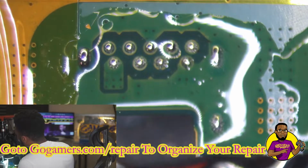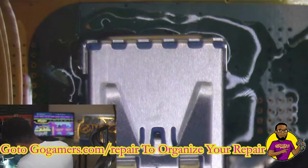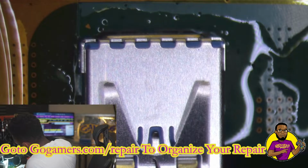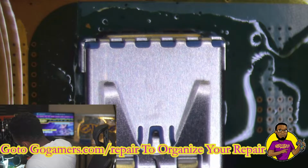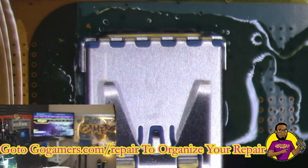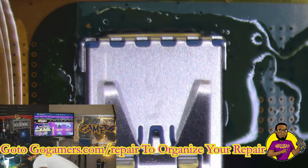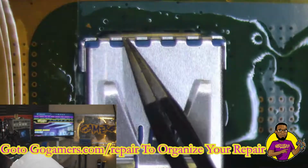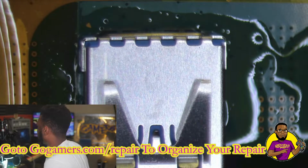All right, so solder is starting to liquefy. It's starting to flow. And I dropped it directly into place. You see, as soon as it started to flow, I brought the USB port over. I dropped it straight into place. I didn't want to keep the heat on that USB port for too long because you don't want to obviously melt anything or tear up anything on the new USB port. So what I'm kind of doing right now is I'm kind of just doing an eye check, just making sure the USB port is in place, and it does look to be completely in place.